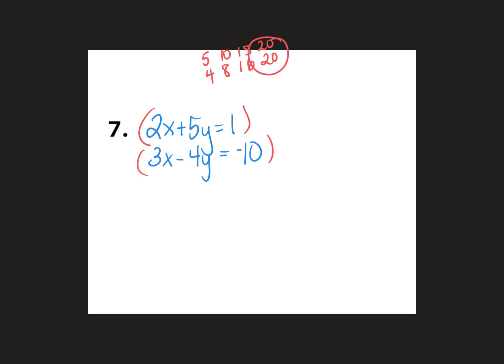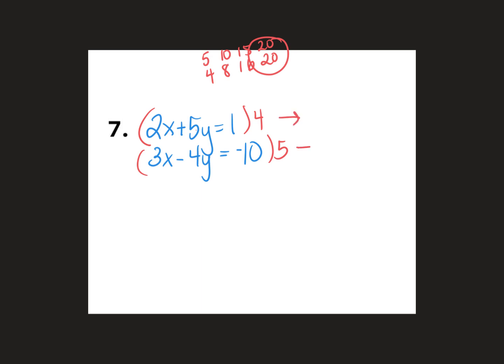What do I multiply 5 by to turn it into 20? That would be 4. What do I multiply 4 by to turn it into 20? That would be 5. Many, many times the least common multiple is what you get when you multiply these two. So you multiply by 5, multiply by 4. Now, it's not always the least common multiple, but you can use that strategy. You can multiply this equation by this number, and you can multiply this equation by this number. That will always work. It's not always the smallest number, though, but it will always work.